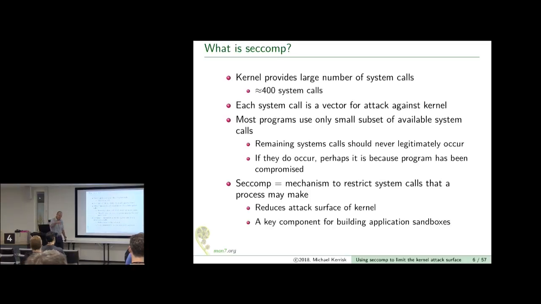It's a mechanism for stopping programs making illegitimate, unexpected system calls. And the idea then is, because you've limited the set of system calls that an application is allowed to make, you've effectively reduced the attack surface on your kernel. Now a compromised application can't be used to try out all of those other system calls to see, can we do something that makes the system do something unexpected, somehow achieve a compromise.